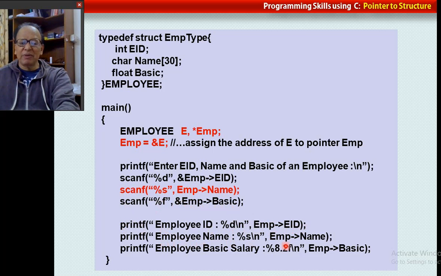Here we print the name EMP arrow name and print the basic salary EMP arrow basic. So this is how we input data to the variables pointed to by the structure pointer, and we print the content of those variables at the structure pointer.